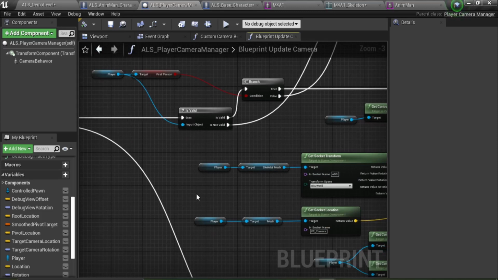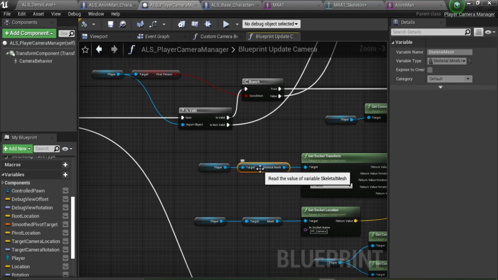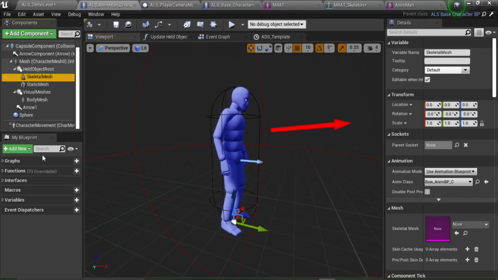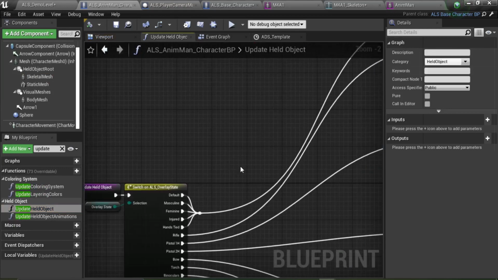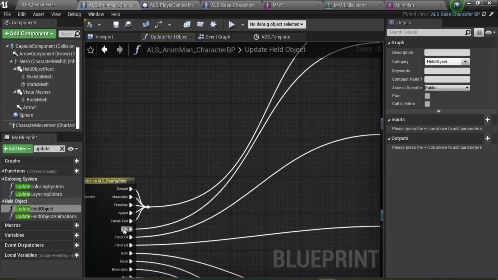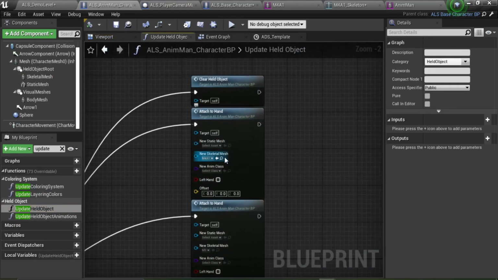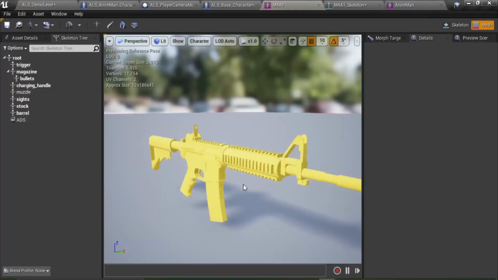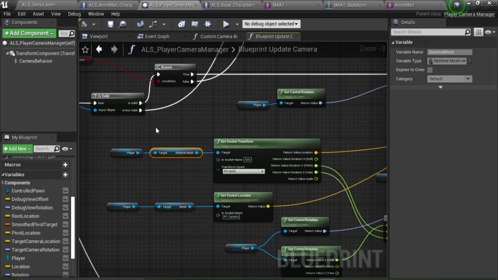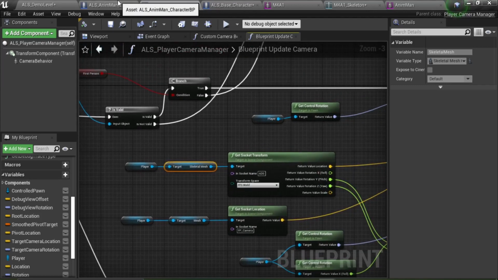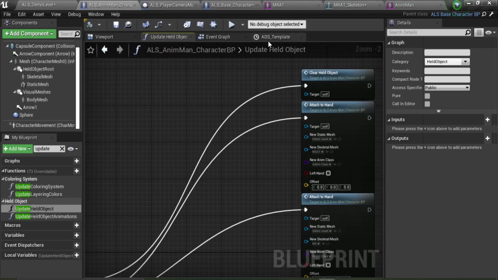If you followed my last tutorial, I taught you how to create a base weapon actor. So you can get the current weapon, or in my case, I'm just going to use the skeletal mesh, it's right here, on the function update held object, based on the overlay state. For example, for the rifle, I have this skeleton right here, so I'm just going to get that. So get the skeletal mesh, and yeah, first I'm going to show you more about the logic.